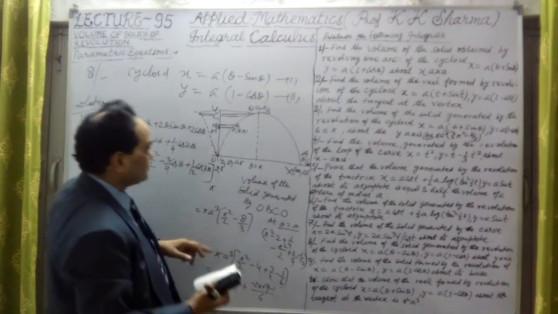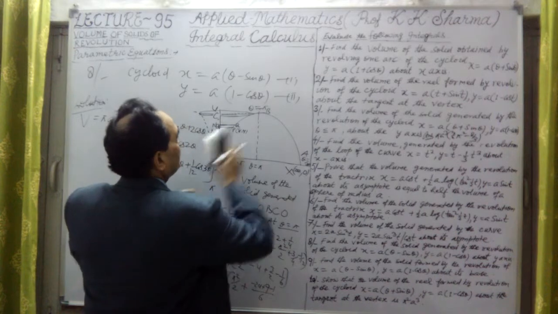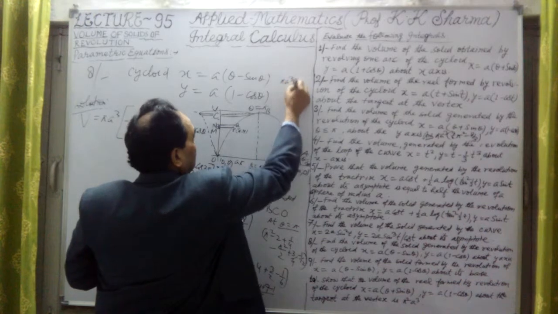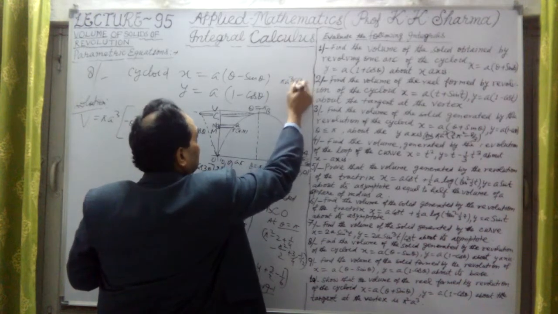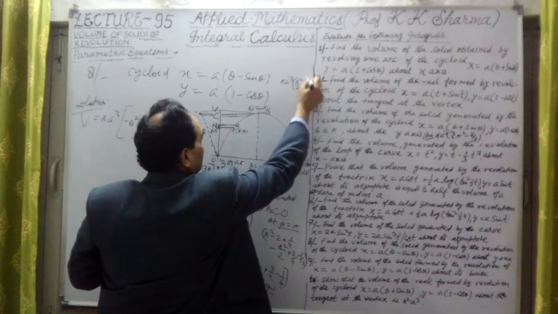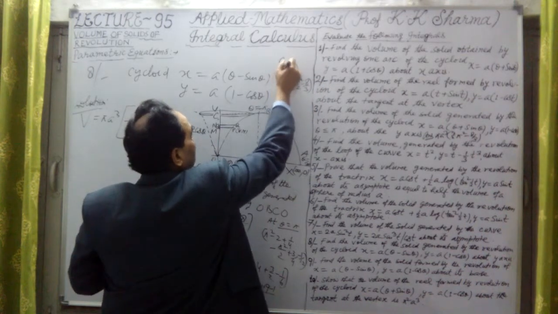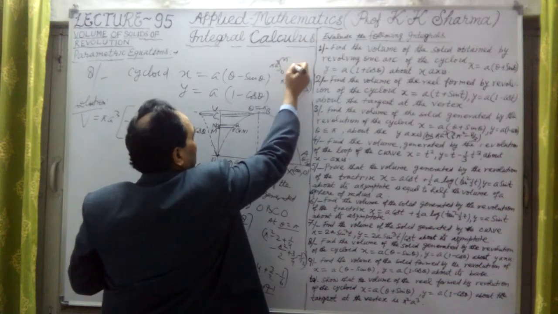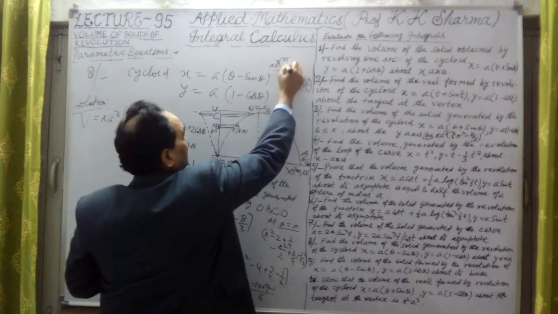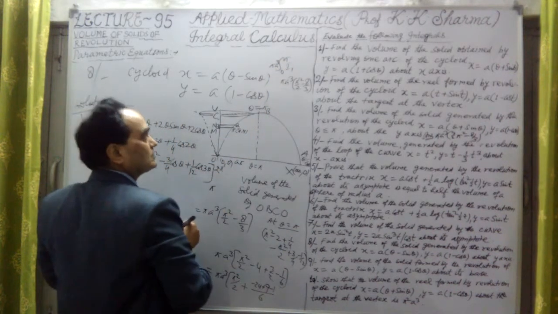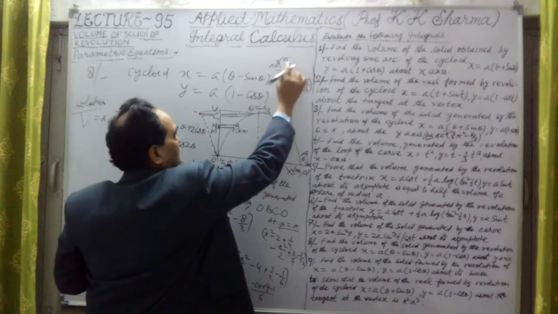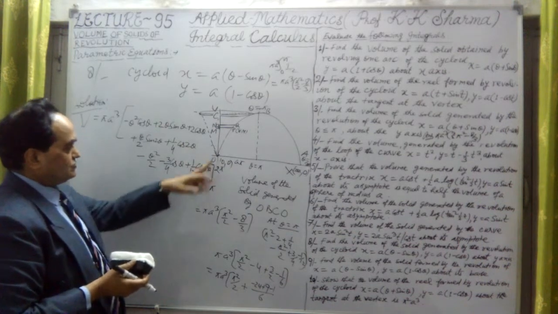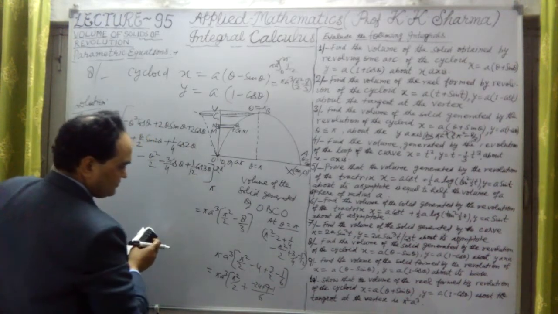Okay, so this is the important point. Let me write it here. So πa³, within bracket it is π²/2 minus 8/3. This is for limit 0 to π. πa³ into that whole value. Okay, let me take this as I1, or which is subtracted, I2, suppose. This value is this much. This is to be subtracted from π to 2π limit. Now let me find out this value.